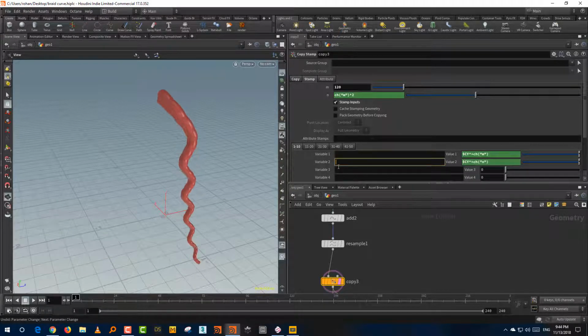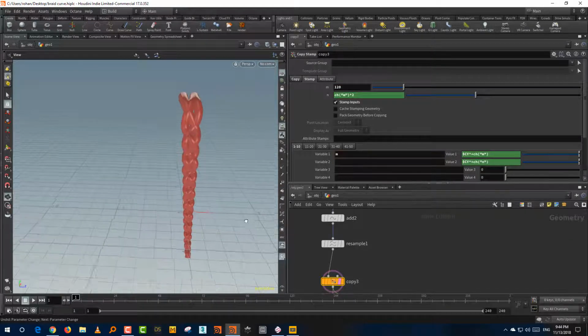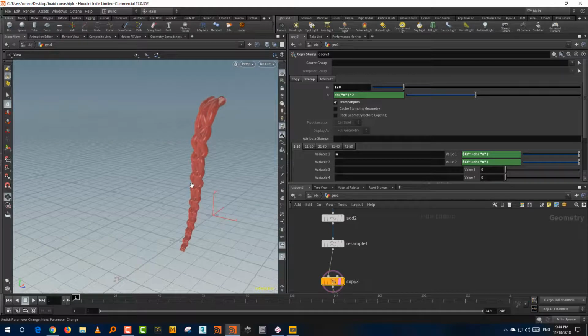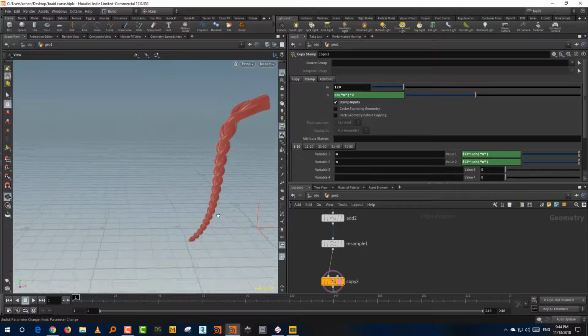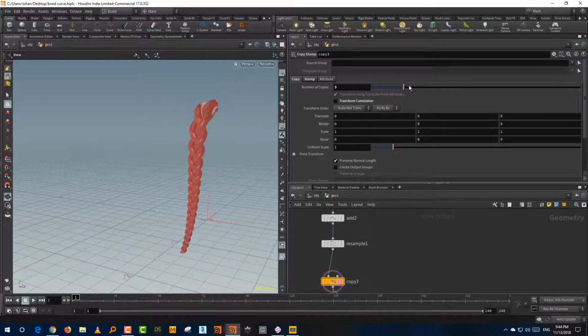Like if you don't do this, see, this is what is offsetting it. So M offsets it this way, vertically, and then N will offset it. So both of these are required. Like this, you don't need to do anything here. You just define your number of copies. So first copy and second copy, and you're done.